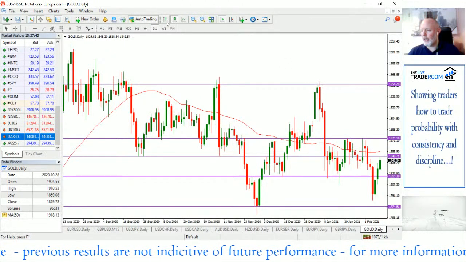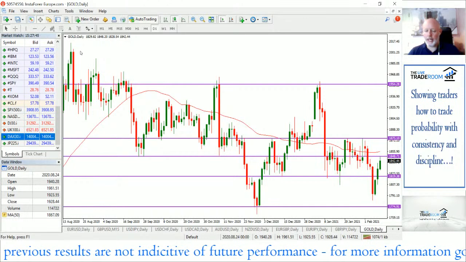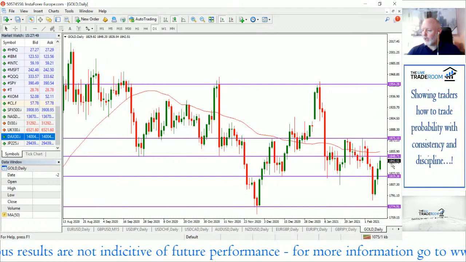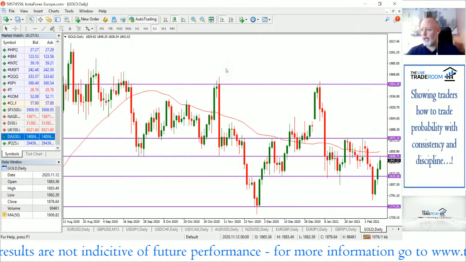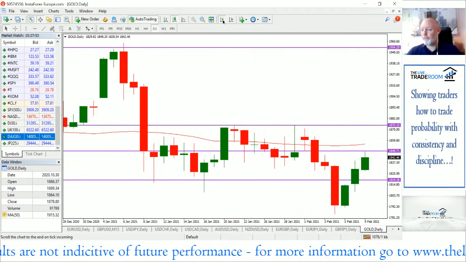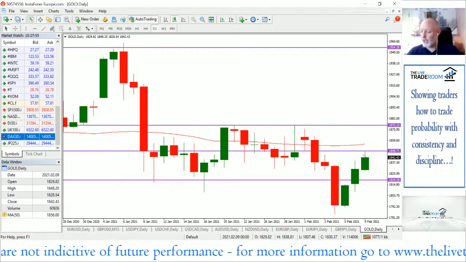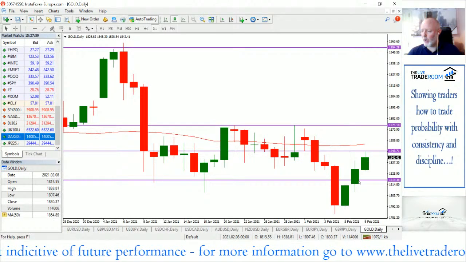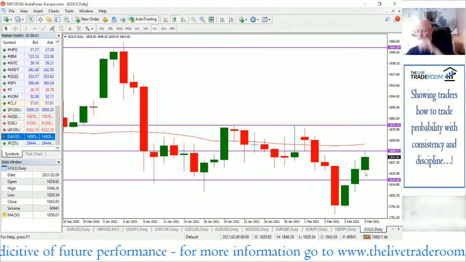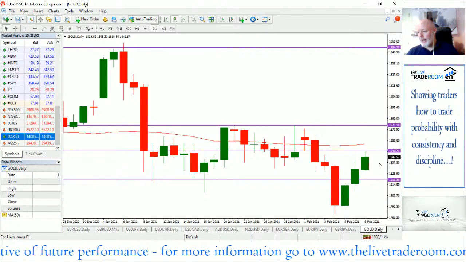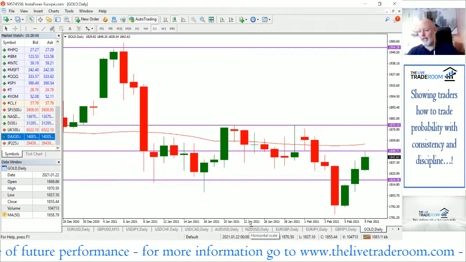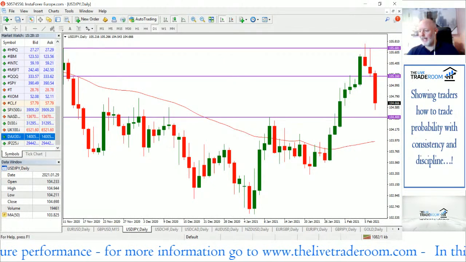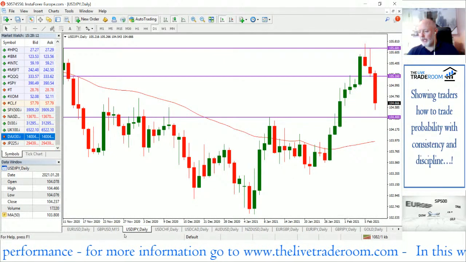This would be because the gold is crossed with the US dollar, and the price of gold is quoted in US dollars. The value or the perceived strength and weakness of the US dollar plays a role in the price of gold, and a sell trade would exist if we did start to see that dollar strength trade begin to kick in tomorrow. So there's a few of these markets.